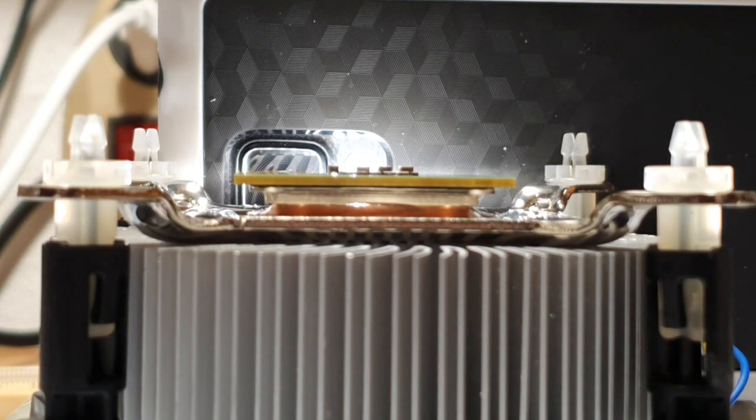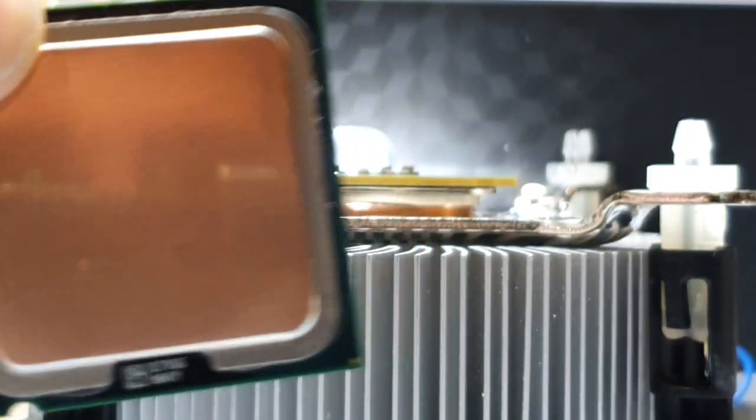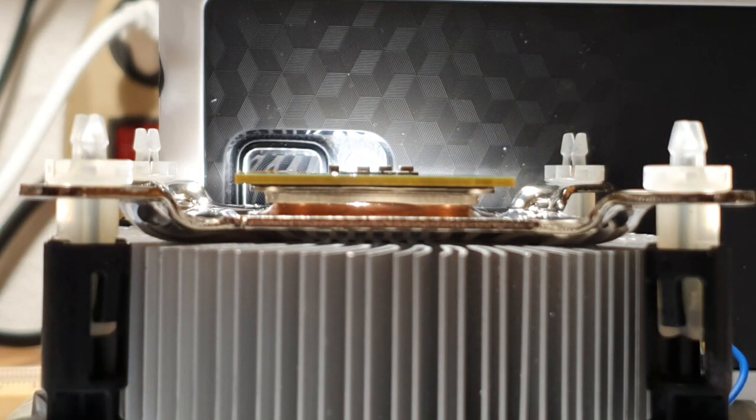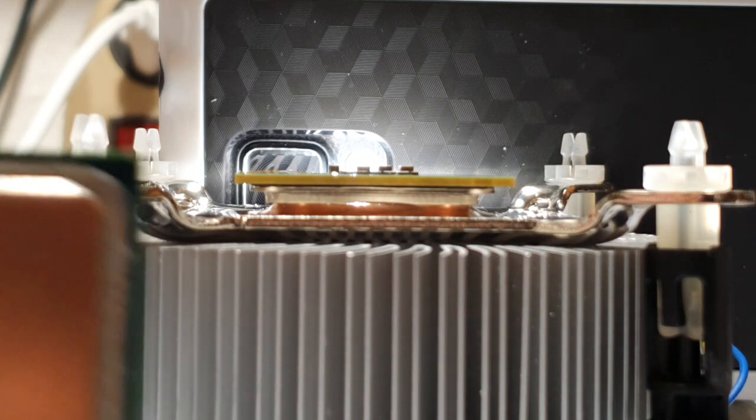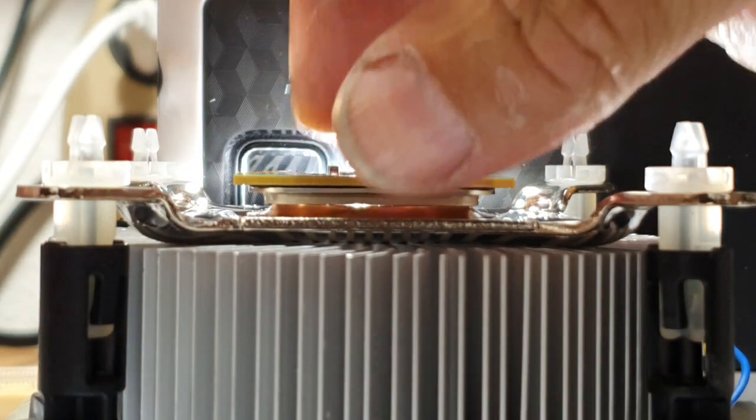Now I'm gonna show you this on my YouTube video. This is why the CPU is running hot — I'm really not kidding. I was just making here some benchmarks on my lapped CPU. I can still remember yesterday with Thermal Grizzly Kryonaut we did a benchmark and the maximum temperatures was 71 degrees. I have done now really the same with the Kryonaut from Thermal Grizzly but this time with my lapped CPU, and I can tell you one thing guys — I was maximum on 60 degrees. So that means this is about 10 to 11 degrees better results compared to stock, or let's say compared to the original non-lapped CPU.